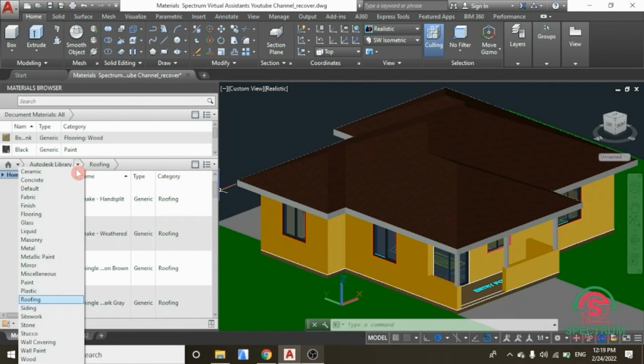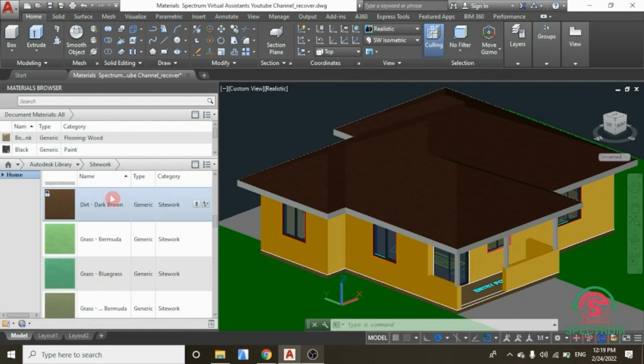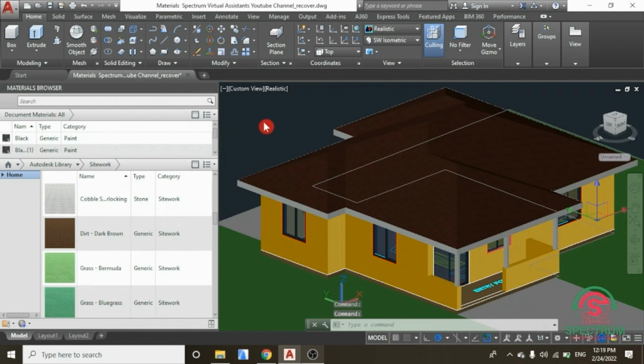Now let's change material for our site work, and you're going to choose this grass. Click on it, drag your mouse and place it on that grass and the other grass too.